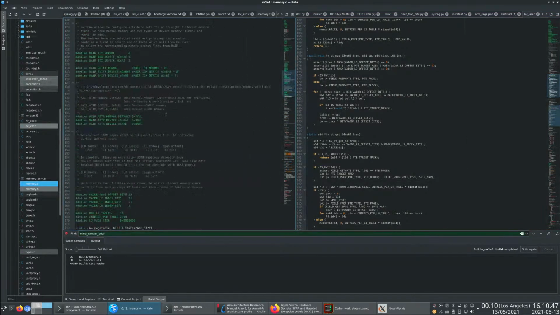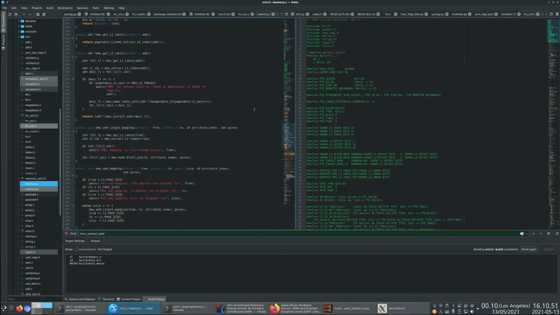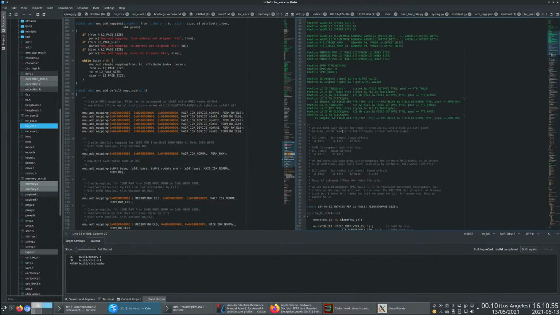Sorry. Because I need to split page tables and things, which is already implemented here anyway.